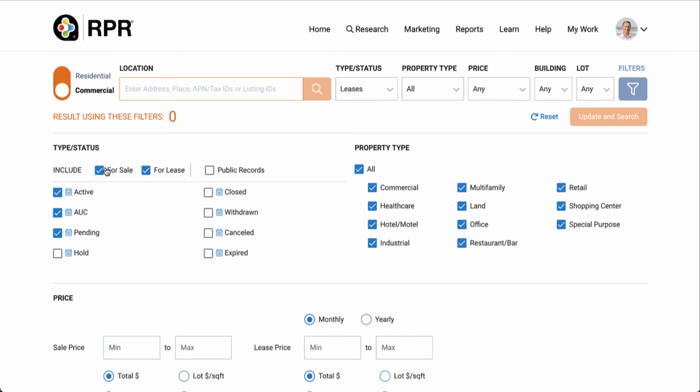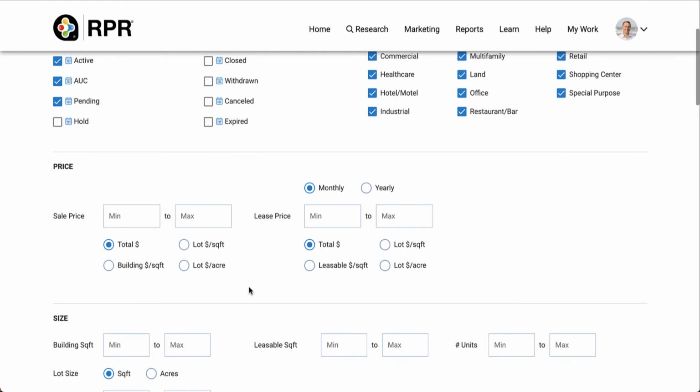And then you can also just do an on-market search here as well, instead of having to do, again, an all property search and filter through the public records if you're looking for something for lease. The other thing that's pretty cool here is because we've combined those, now you can do searches where you can set a min-max for an all-out purchase if someone wants to give you the option of becoming an owner-occupier or leasing out space. You can put in both of their criteria in both of these price fields.